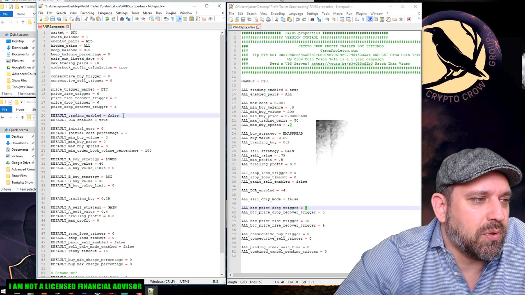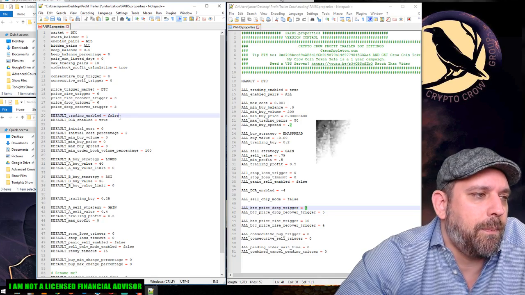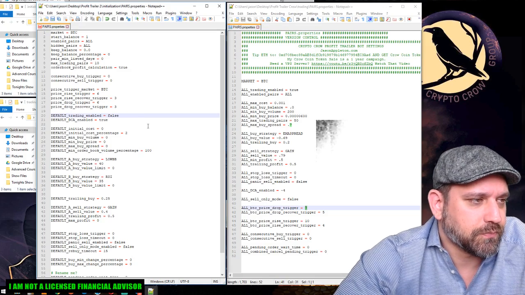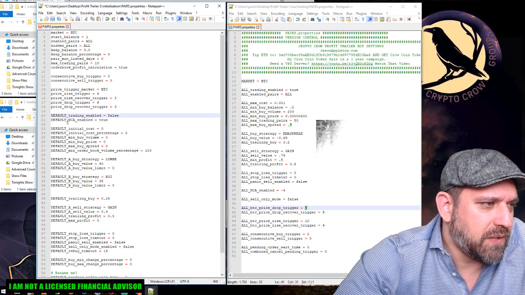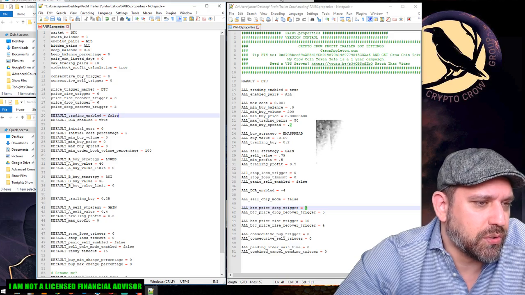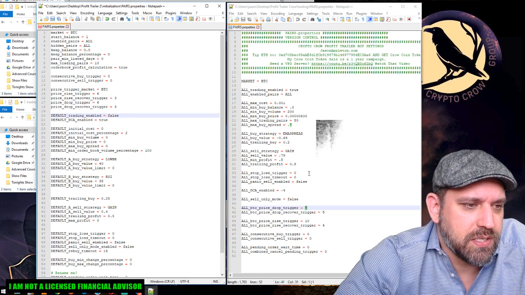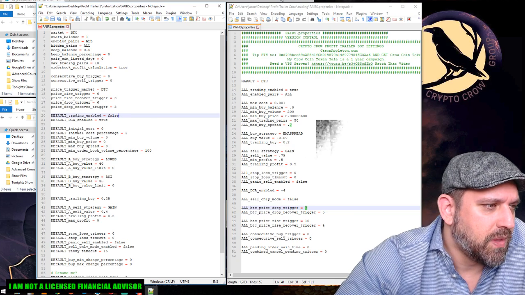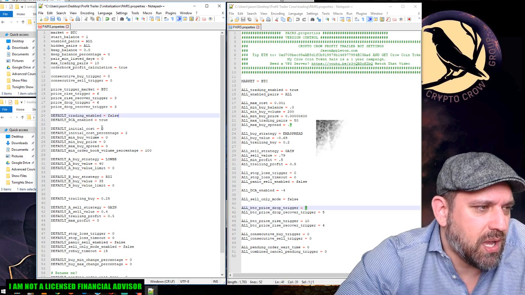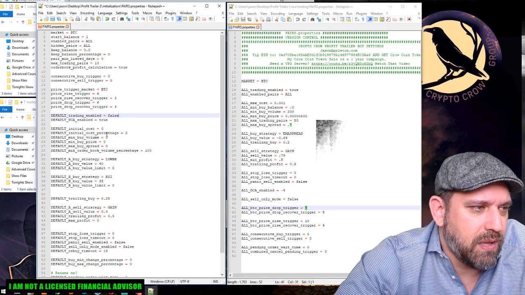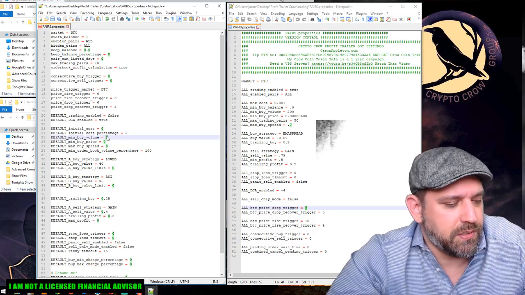Default trading enabled false. You'll set this to true when you're ready to actively trade. Default DCA enabled equals true. So sell only mode here is false. Okay. Default initial cost percentage, default minimum buy volume, which on here is 200.